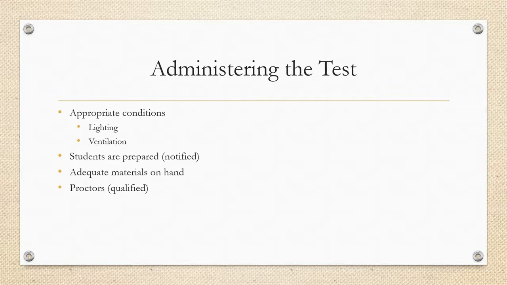You also need to have proctors, and actually I meant to put qualified on the next item. But you need to have someone who's keeping an eye on students, making sure that they're not cheating, who also knows how to answer questions about the test without helping students with particular items. So we don't want any accidental swaying of answers. So proctors need to be familiar with how to handle this test.